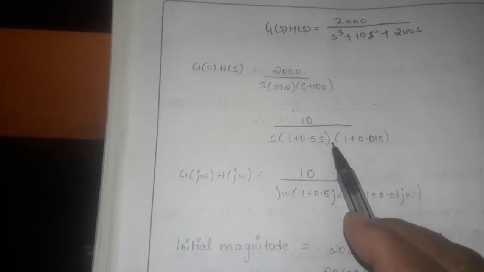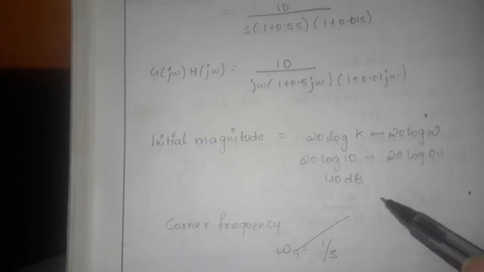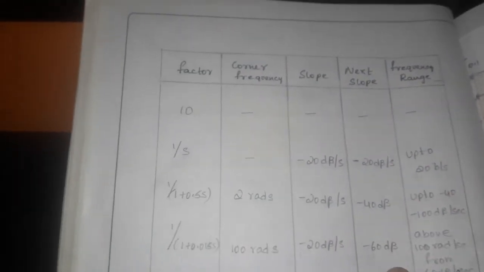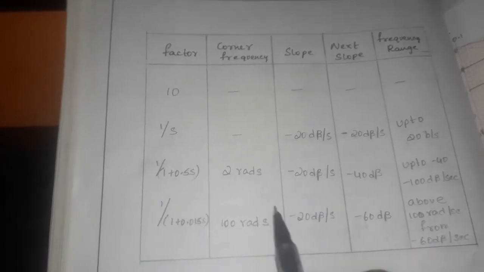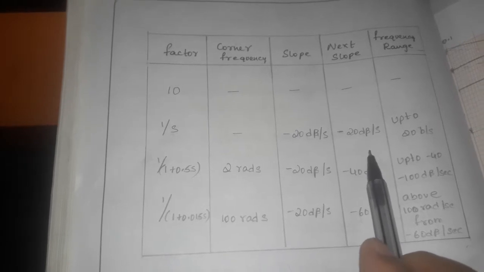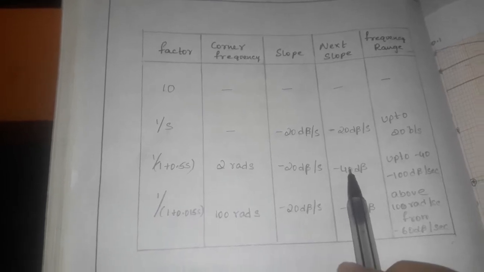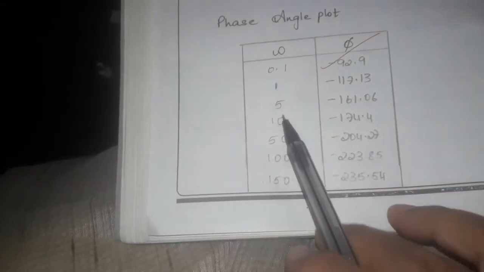You need to first theoretically calculate what will be the gain margin and phase margin, and you all know how to do that. First step will be you should find out what is 20 log k. 20 log k will be your 20 decibel actually. Then you need to tabulate for different roots. First you consider the pole at the origin, then a simple pole, then another simple pole, and you calculate the contribution to the magnitude plot from each pole with respect to their corner frequencies, and also the phase contribution with respect to different frequencies.